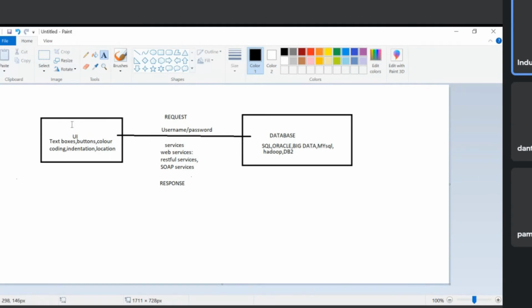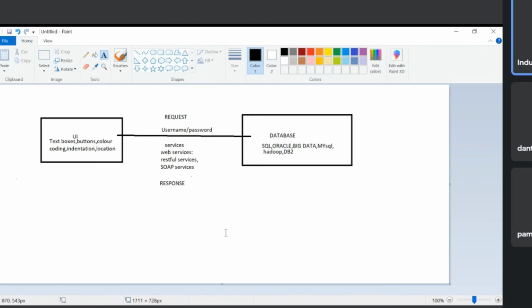If you give the correct customer ID and if you give the wrong username, wrong password, what will happen? It will throw an error. Means what? The request will go to the database, it will search for that password. The password is not found, then it will come back throwing an error that it does not exist. It's a wrong password, right? Now you can relate it, right? What this is doing, how it works, the front end, the back end, the middleware, the middle services, right? Any questions still here?